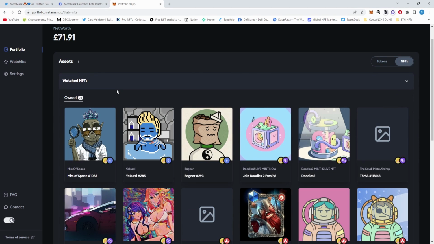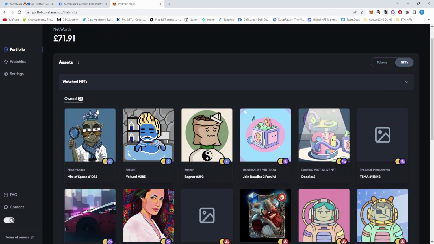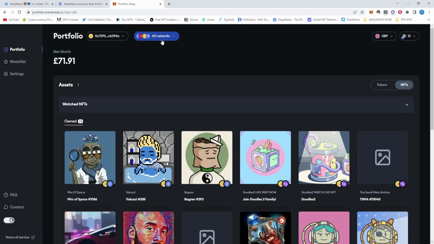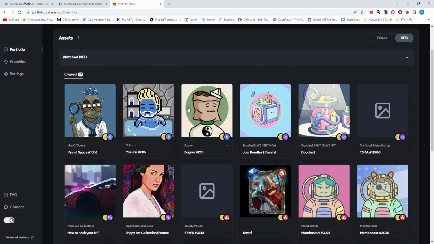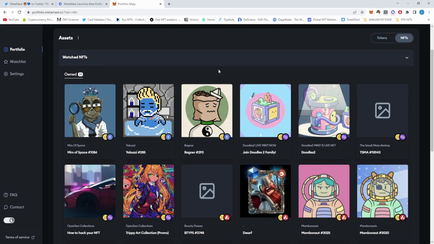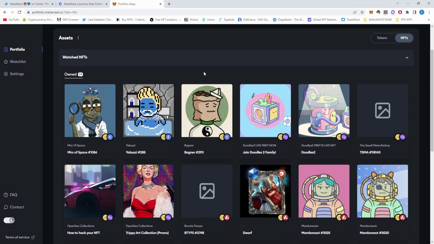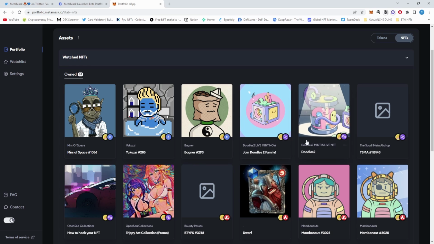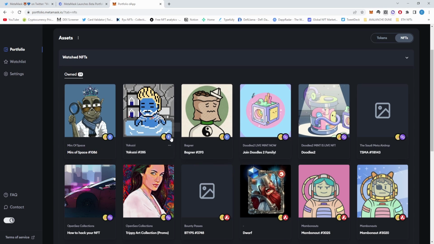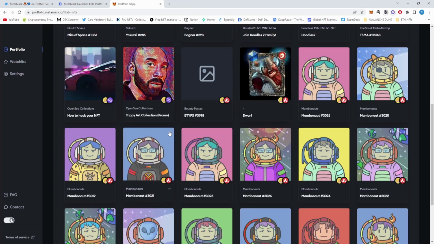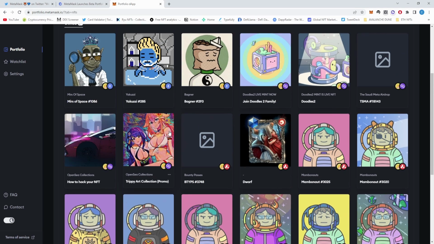This wallet owns 24 NFTs, and you can see the network. If I bring this up, does it change? No. So it says down here the network that they're on. Potentially some of these are just scams that get airdropped. So some Polygon NFTs, some ETH ones here, Avalanche. Quite a clean interface, to be honest.